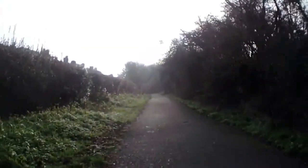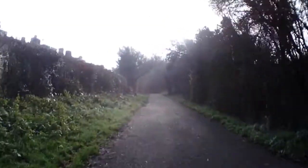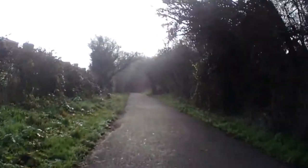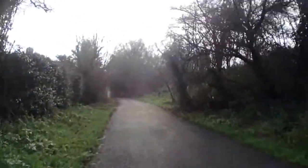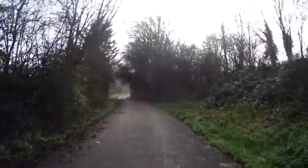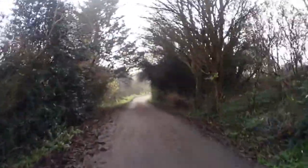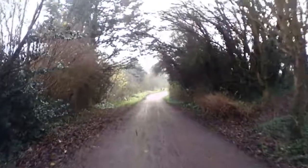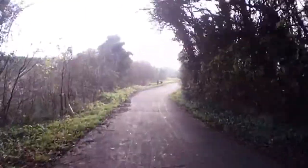Now we're in Linear Park, which has been a park for many, many years, long before the two tunnels were reopened. And this is running through Oldfield Park, one of the southern suburbs of Bath. And it's very well used, this path. Lots of people getting from A to B on it, including to and from a couple of schools. So again, it's quiet today because it's Christmas week, but do take care. Watch out for toddlers and that sort of thing.